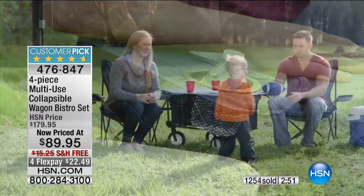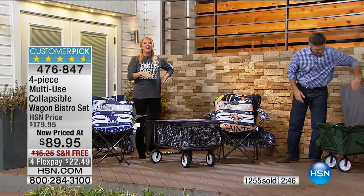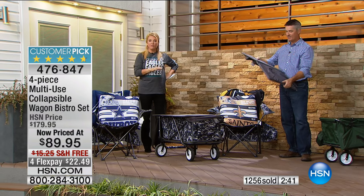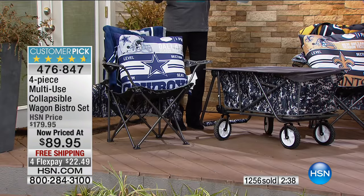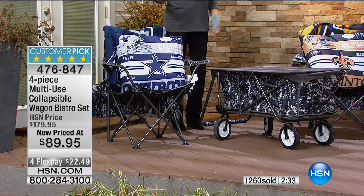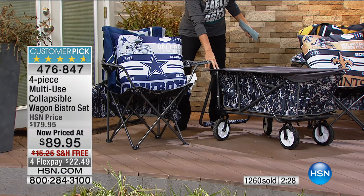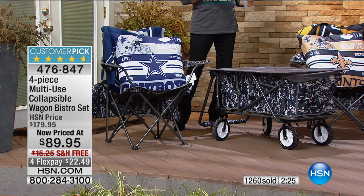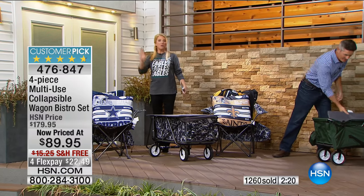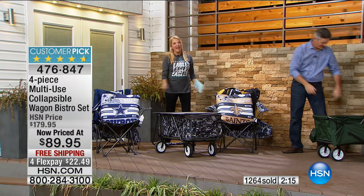Near my boat, a neighbor was using a full-size wagon for laundry, and I kept thinking, where does he store that? It was bulky, didn't come with chairs, and didn't convert to a table. If you're short on space, you really have an 'aha moment' when you see how compact this is. If you're the grandma or grandpa who goes to all the kids' games, you're going to love this because no one's lugging anymore. Everyone else will be jealous.